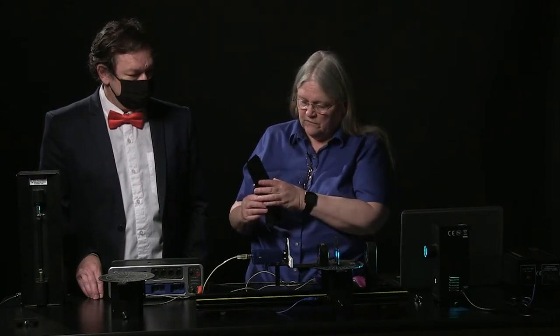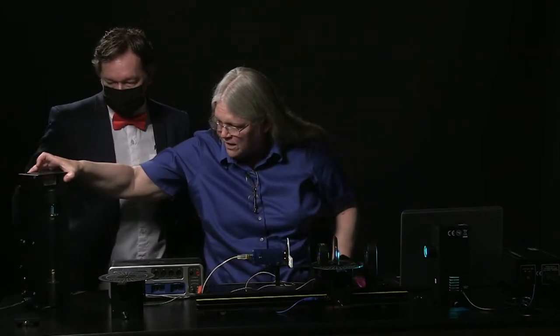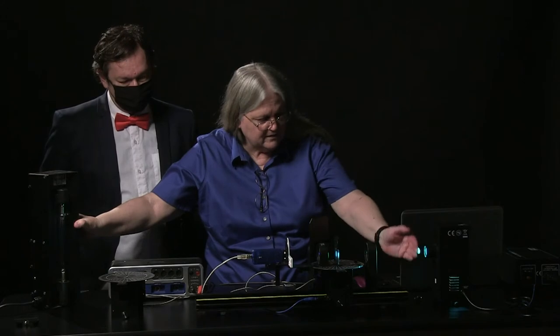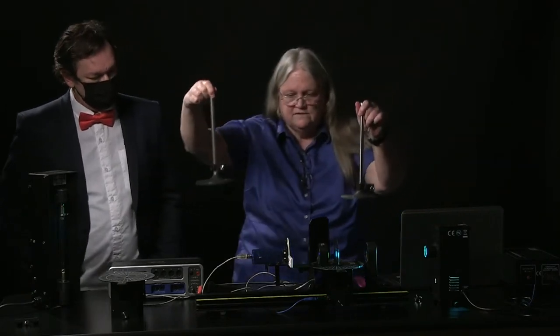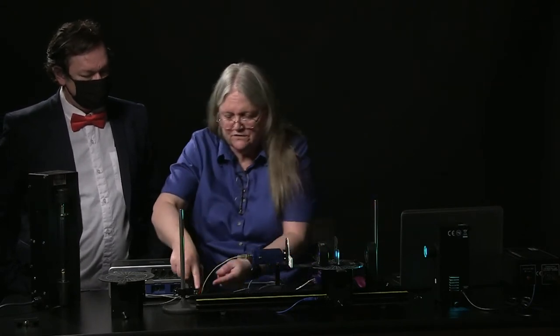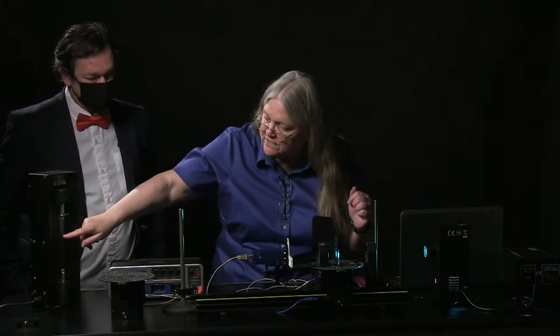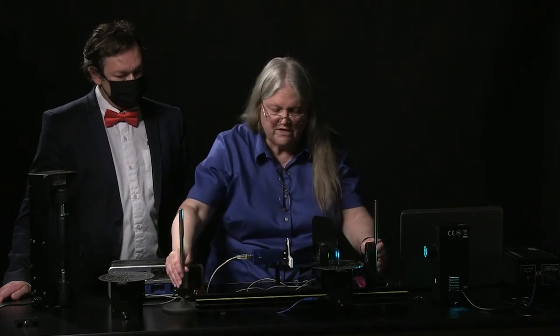If you're doing something like a hydrogen tube, you're going to need to open up to a four or five on the slit size. These spectral tubes are a slightly different height than the mercury tube, and we have rod stands that slip into the track and allow you to elevate the track to match the center of whatever tube you're using, so you can have different height sources and still see them all.